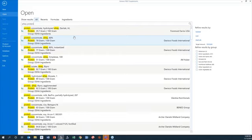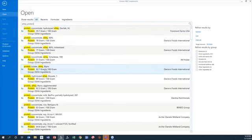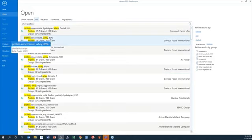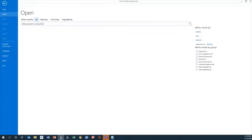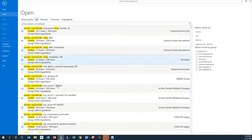The second is the level of processing. Okay, and here we're looking at 2 ingredients, basically both from Davisco Foods, exact same product, but one is agglomerated or instantized and the other is not. So this is really, really nice as well. So you have the different forms as well as the levels of processing. So let's go a little bit further. Let's put in whey protein concentrate. And let's just pick any one of these here.